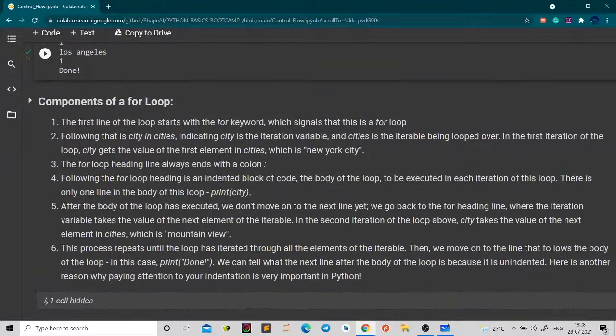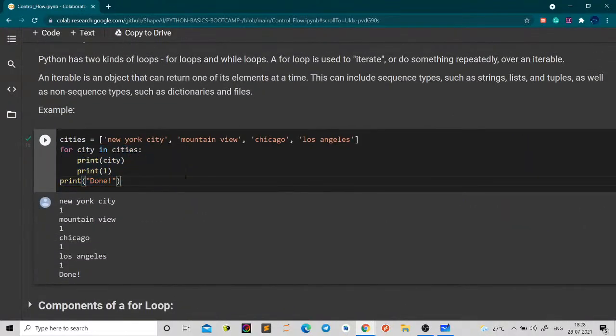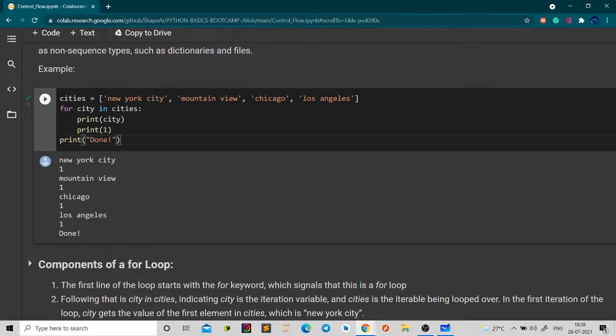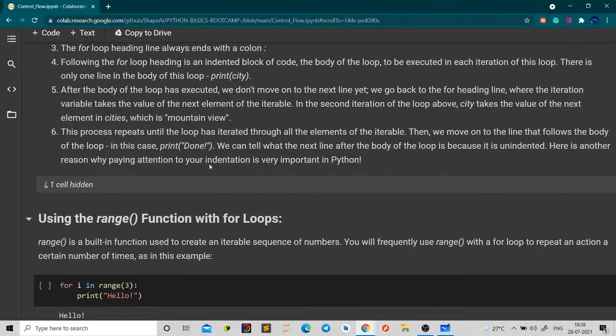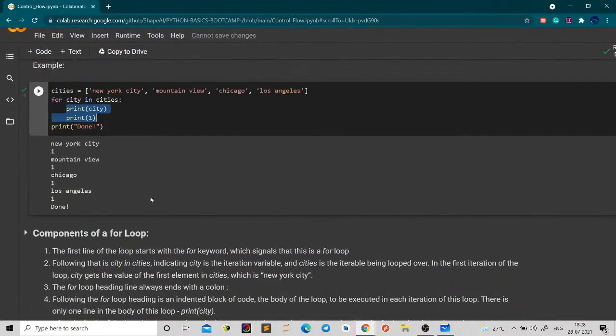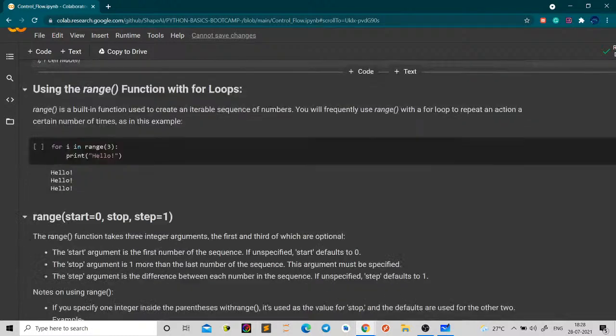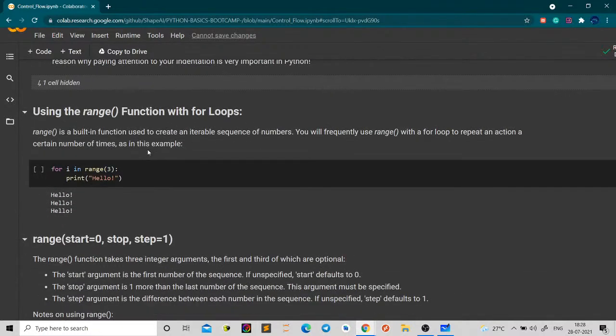So we can write the components of for loops which I described to you already. Like it's a variable and then its elements that we want to iterate through, that we want to go through one by one, and then the statements of the for loop. So that's pretty much the explanation of this one, which you can read. If you have any doubt, you can ask in the next session.